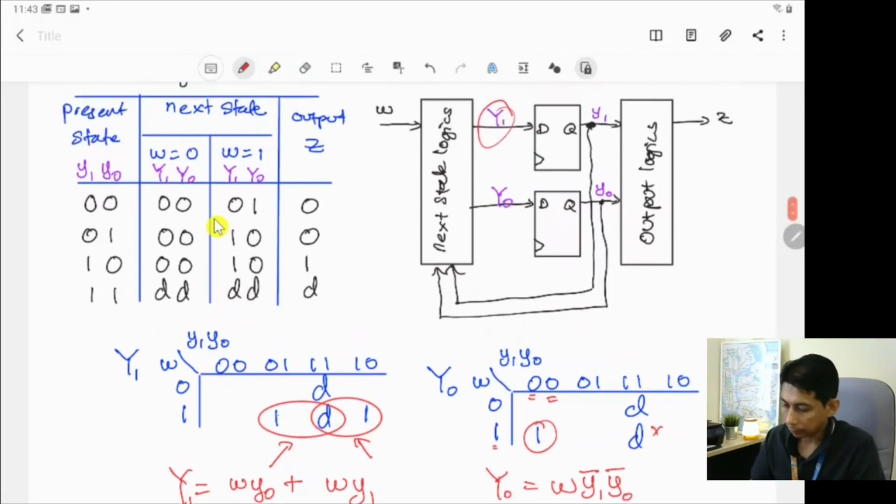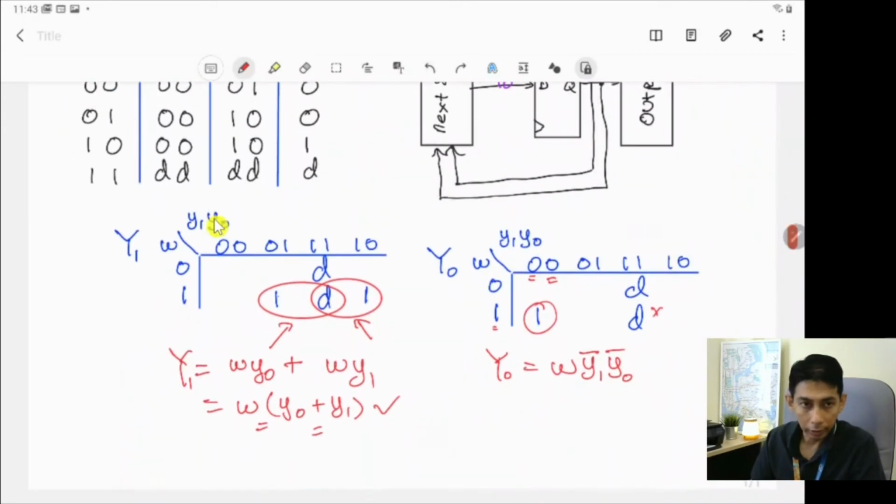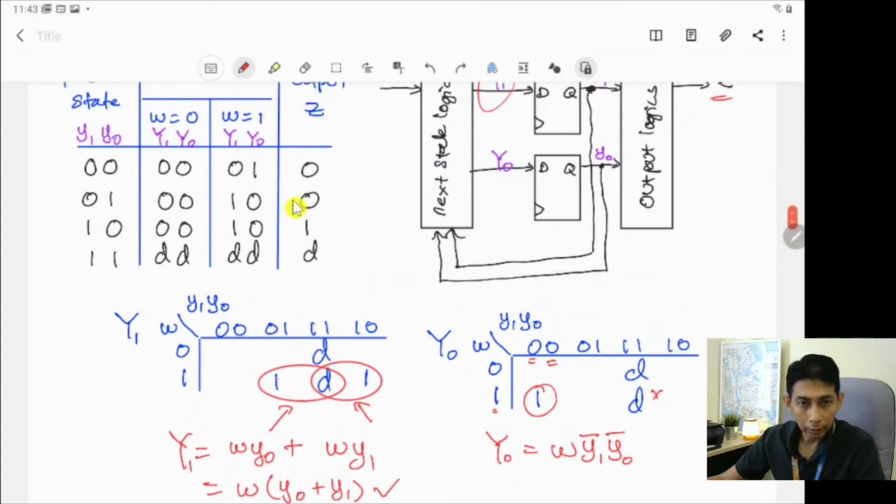What about z, the output? We want to design this, so z will depend on y1 and y0 only. It's very straightforward actually. We can observe that because this is don't care, we can say that it is equal to 1 or 0.